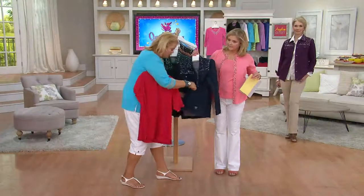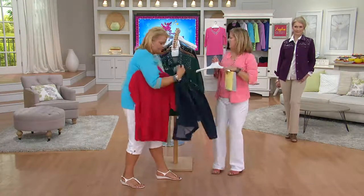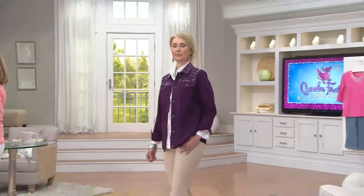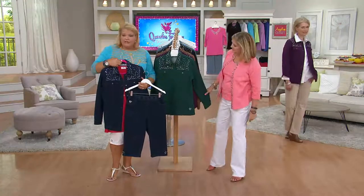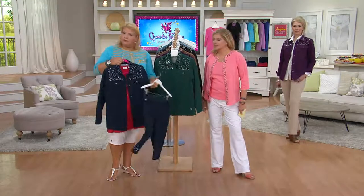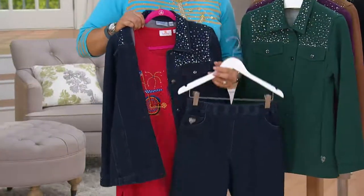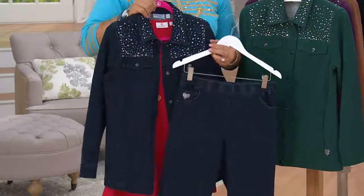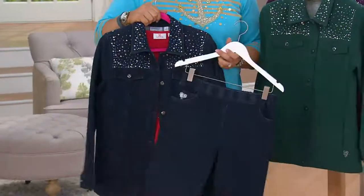Quick live television — just over 500 of you have made your selections, by the way. It is still love it, return it. It is under $40 — you're saving $22, and 40,000 have already been sold. If you're wondering how to take this jacket, which you saw back in the fall, and make it into a spring-summer jacket — add your Americana t-shirt, add your pedal pusher. You've got a great little jacket set for the Fourth of July parade.